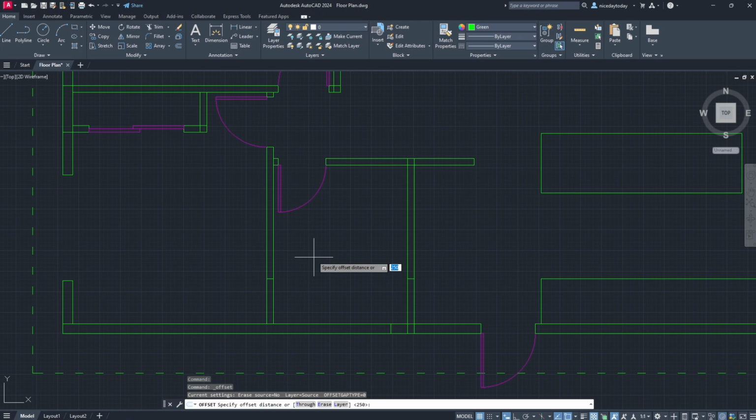Window gap 600 millimeters for bathroom.